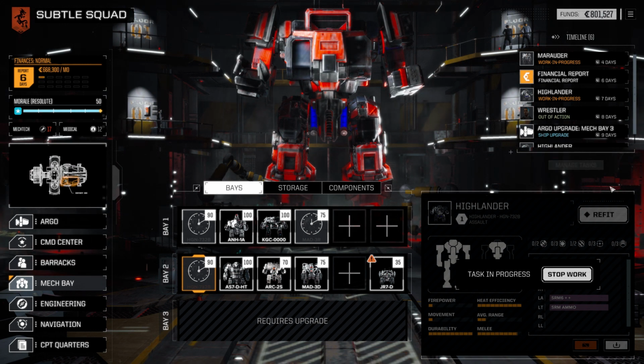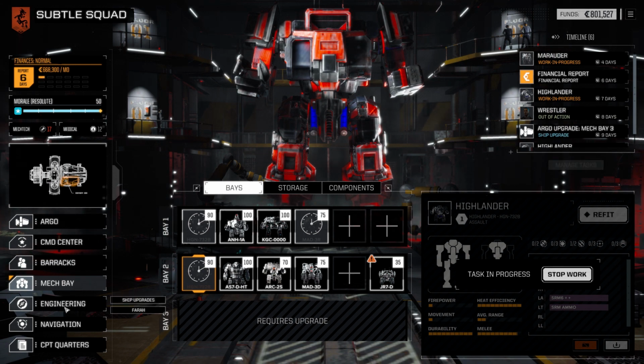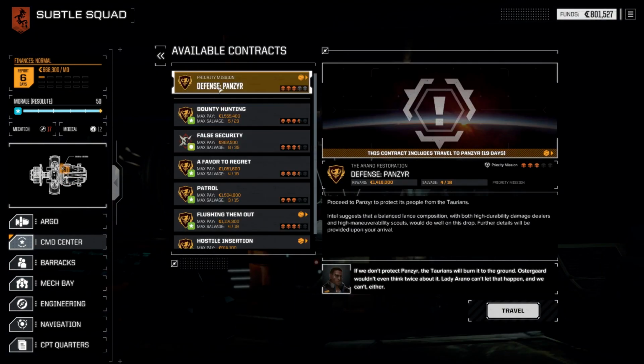Right, how long is it going to take us to get to the next mission? Hopefully, at least 7 days. Well, let's find out. Contracts. Panzer, 19 days. Okay, yep, that's definitely more than 7. Proceed to Panzer to protect its people from the Taurians. Oh, it's a Taurian counterattack. Intel suggests that a balanced lance composition with both highly durable damage dealers and high maneuverability scouts would do well on this drop.